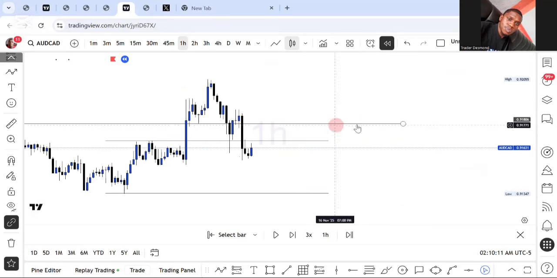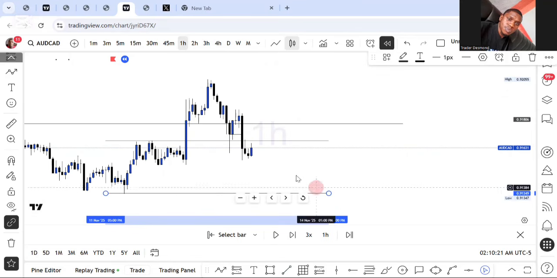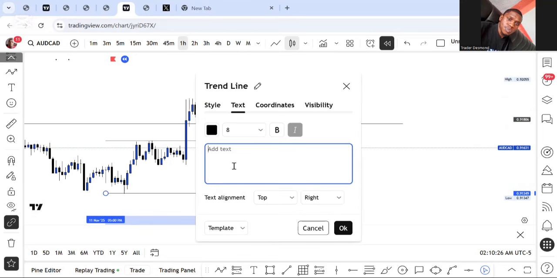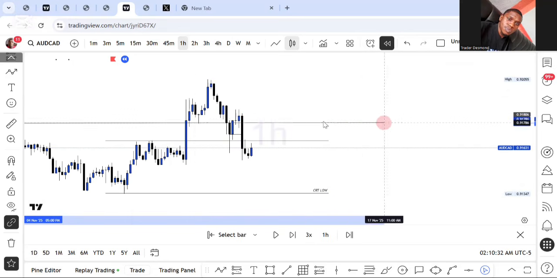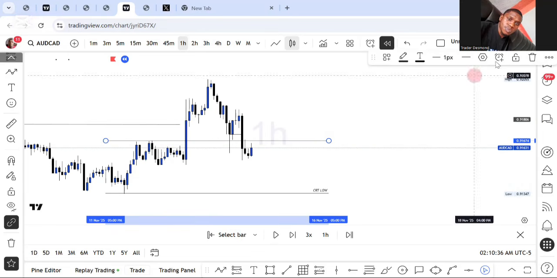So currently on this 1 hour time frame, this is our breakout. We have our breakout here, right? This is where we had our breakout. So this officially confirmed to us that we are bullish. And don't forget, this is our CRT low, which will serve as our target, right? So let me shift this out from here, then delete this guy.